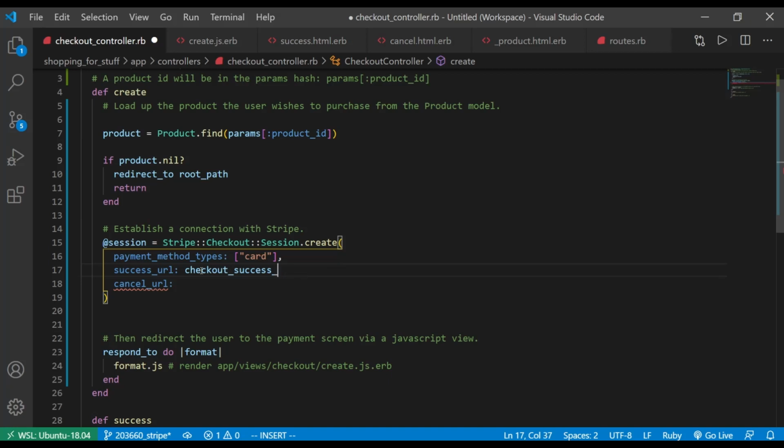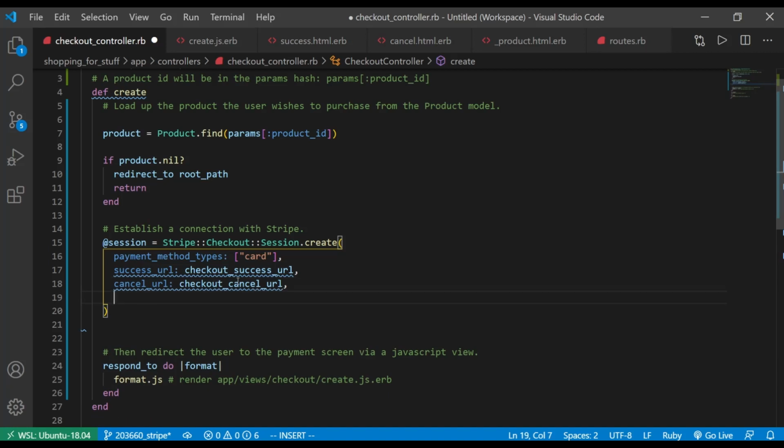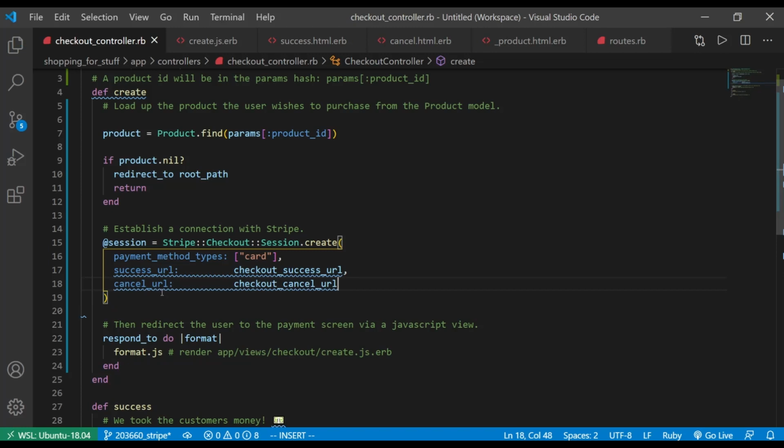What we actually want here is the checkout success URL, and that'll be everything: http:// domain name / path. And then I need a comma after that. And I also need the checkout cancel URL. Why are you squigglied? Well, you probably just want to align them in a pretty way.